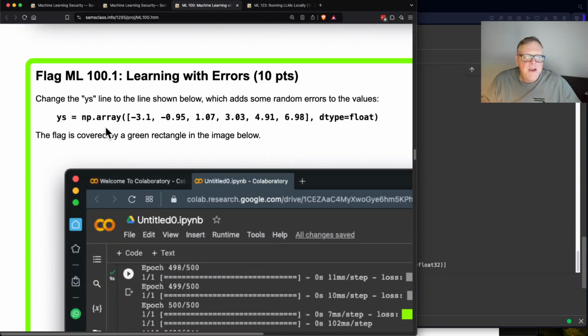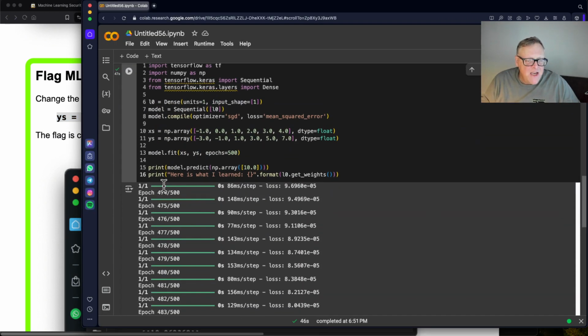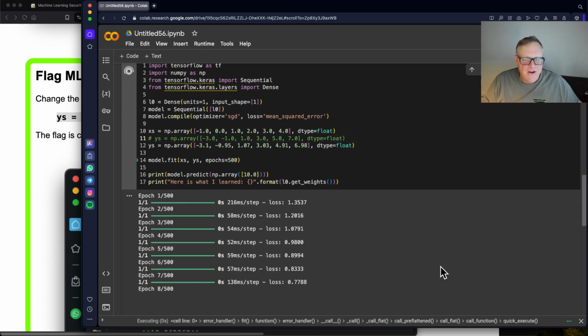So that's nice. Now, let's try adding errors to the data. I just put some random noise in the data to make it a little more realistic. So I go back to my data here, and I'm going to put that in. Now, I could just leave it like this to override the previous data, but I just feel better about commenting out that line. So now where I used to have 3, I have 3.1, and where I had 1, I got 0.95, and so on. I just added a little bit of noise to the data. So let's see how much that hurts it.